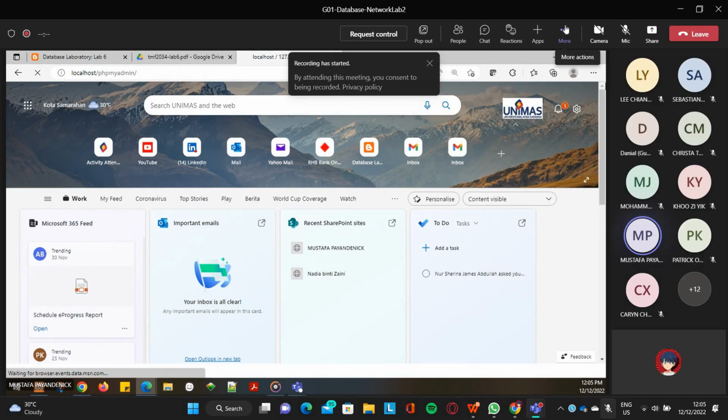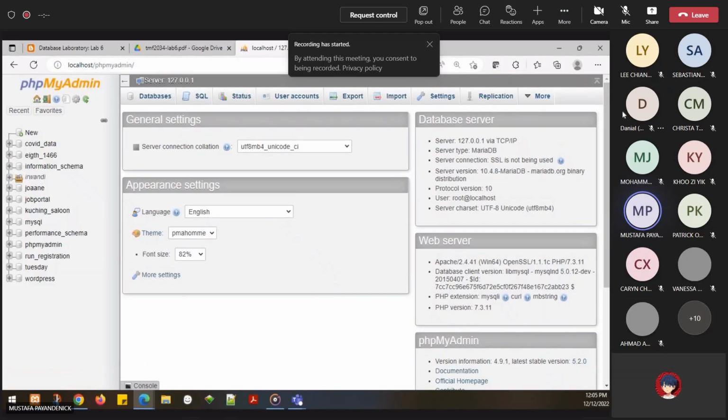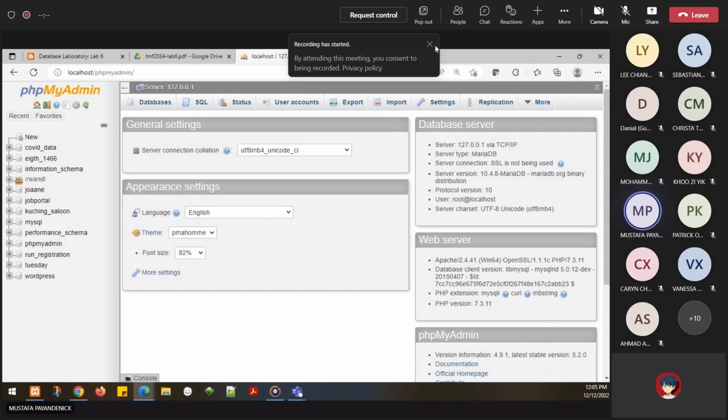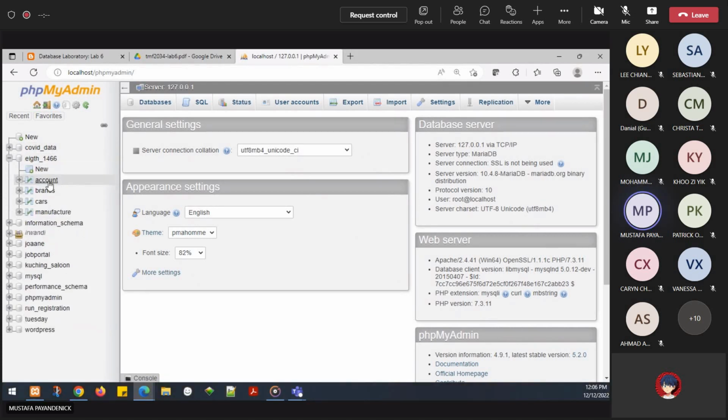So this is very easy and straightforward, but some of you may face the login page. In login page, put your username, which is root, and your password. For example, see all databases that we had, all of them are here. See here what are the databases. So we never worked with this database. This is database we created in the lab.